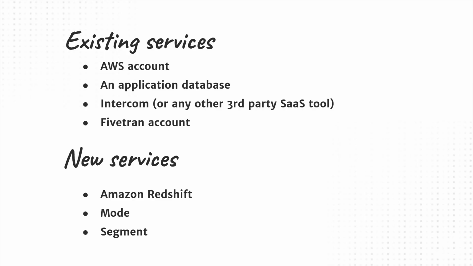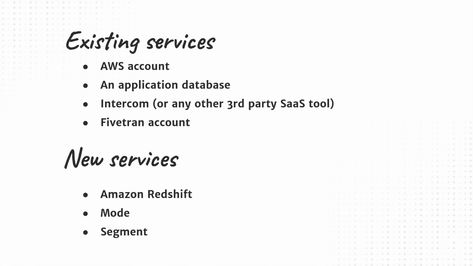So finally, I have a few services that I've already set up because they take a little time. I already set up an AWS account. To do that, you have to fill out a bunch of questions about what company you have. You don't want to watch me fill out a bunch of web forms. I also have an application database already set up in that AWS account. It's just a Postgres database, but you can imagine that might be whatever.